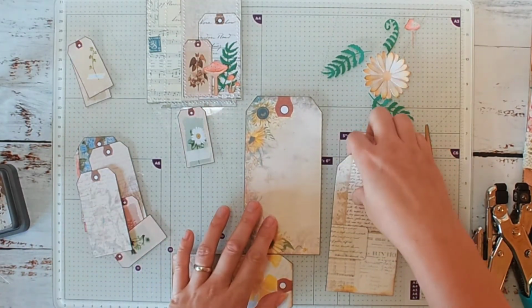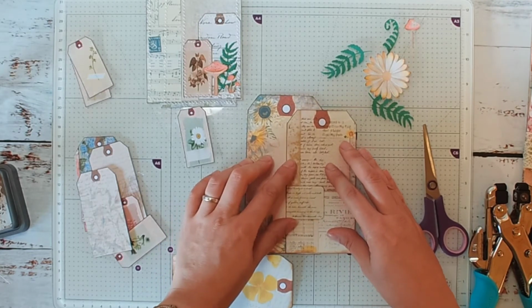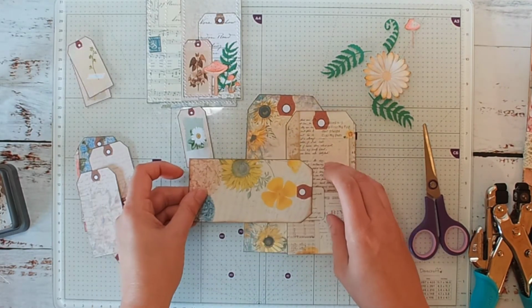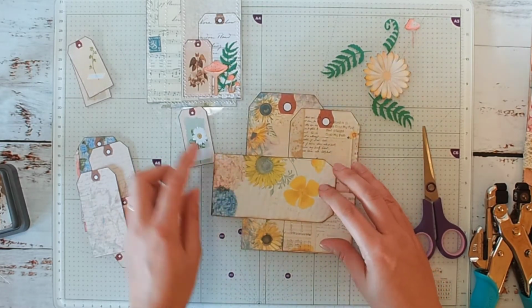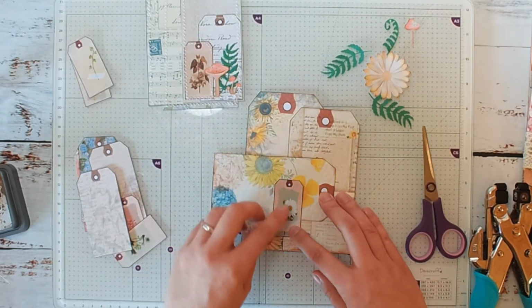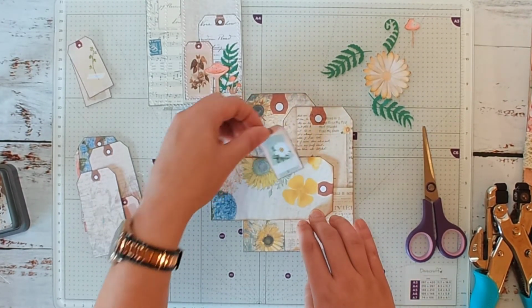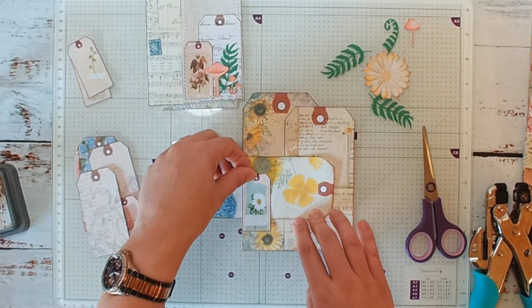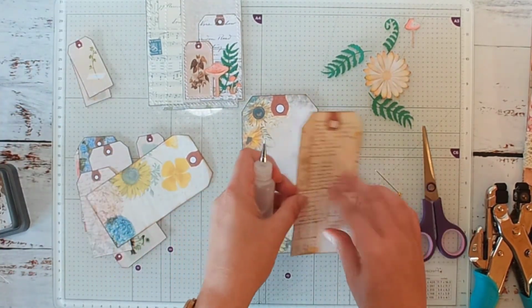Right, okay, so that's that inked. So I'm going to pop that one on there to the side. That one's going to kind of lay over. I'm going to try and get that sunflower in. And that one's going to kind of be there. And then that down there. Yeah, okay, so a little bit of glue here and there, then just to hold it in place.